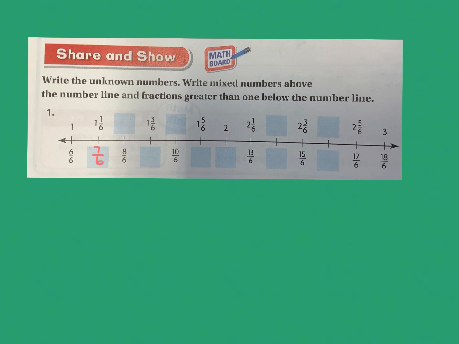That was 1 whole with 2 sixths. Right? Because 6 sixths was 1 whole, and then 2 more gave us 8. Now we have 1 whole with 3 sixths there. Well, remember 1 whole is 6 sixths. We're going to add the 6 plus the 3, 6 sixths plus that 3 sixths, for a total of 9 sixths. You're kind of seeing this pattern here: 6, 7, 8, 9, 10. So this one would be 11 sixths.